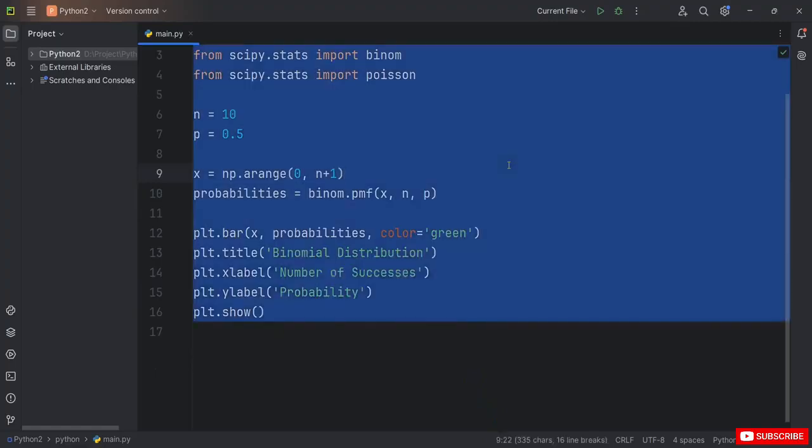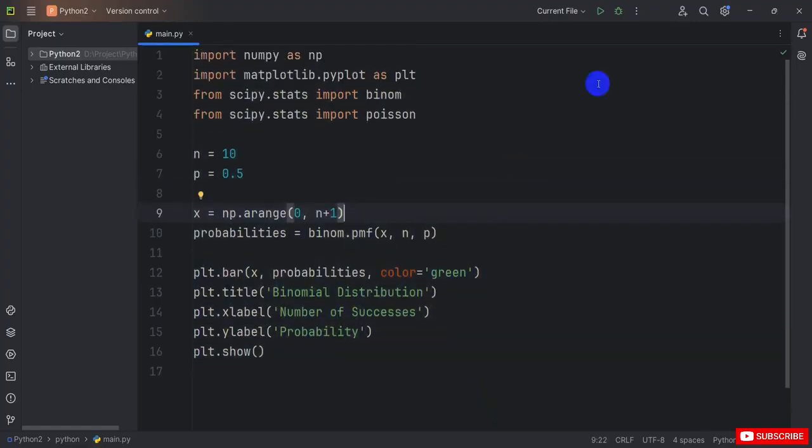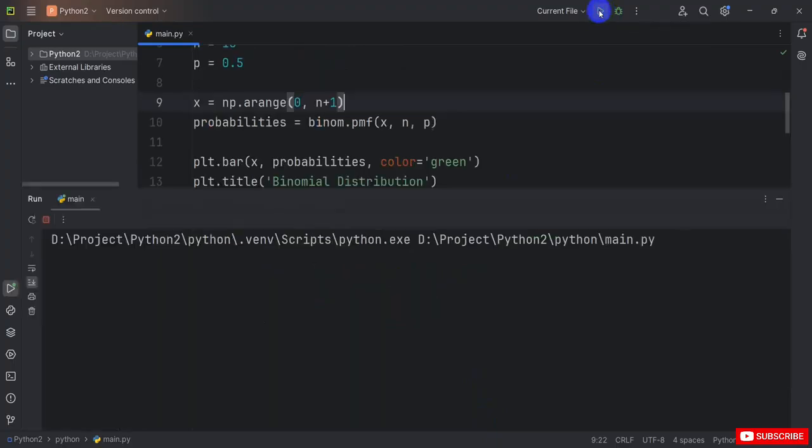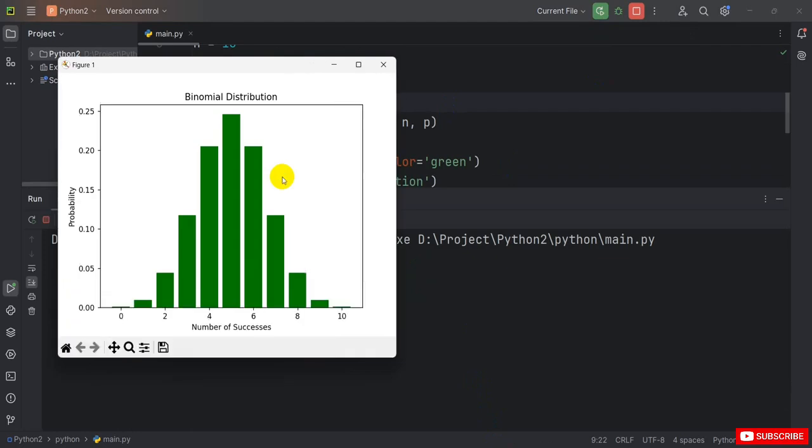Now I select all, save this code, and run it. You can see the binomial distribution opens. It shows the probabilities of achieving different numbers of successes in 10 trials, from 0 to 10.